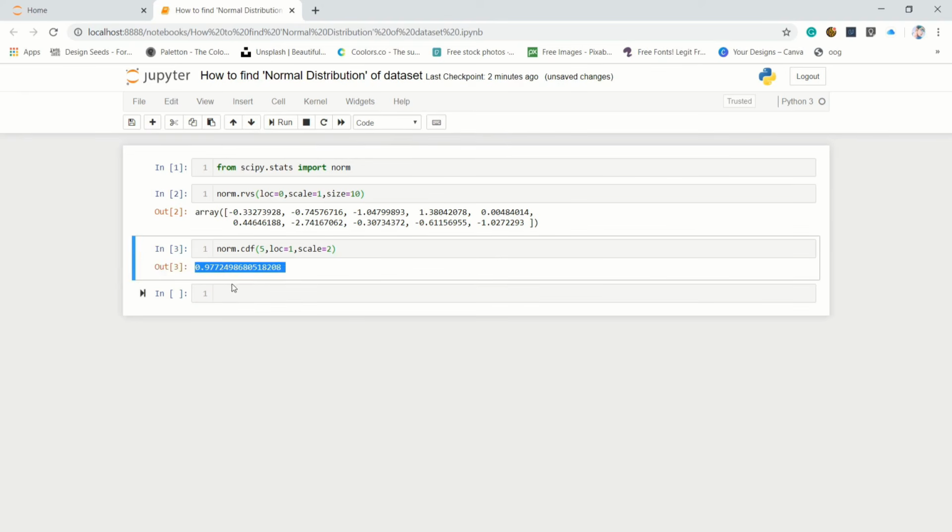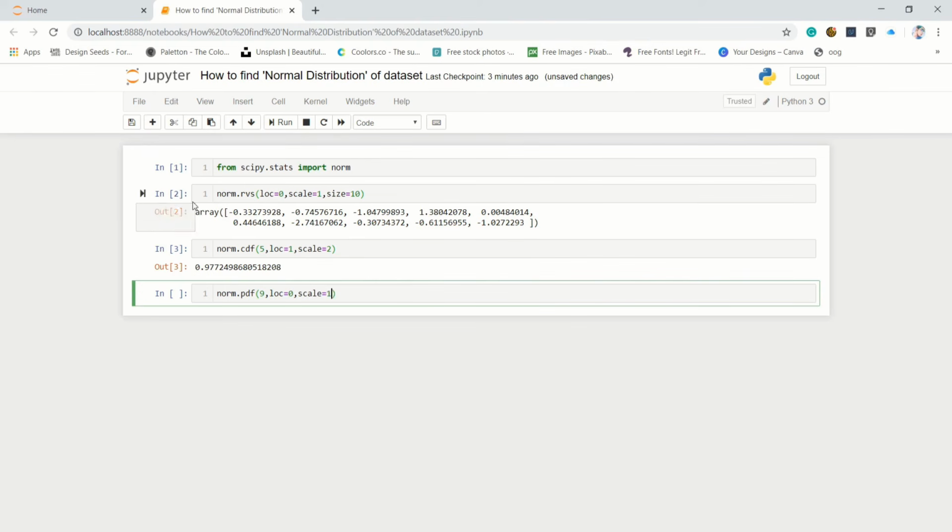And again, for probability distribution function for random distributions, we will say norm.pdf for probability density function. Let's say we give 9 in parentheses as our argument, and location, let's say, is 0, and scale of data, let's say, is 1.